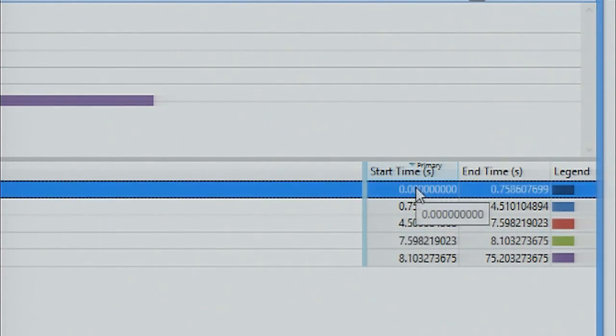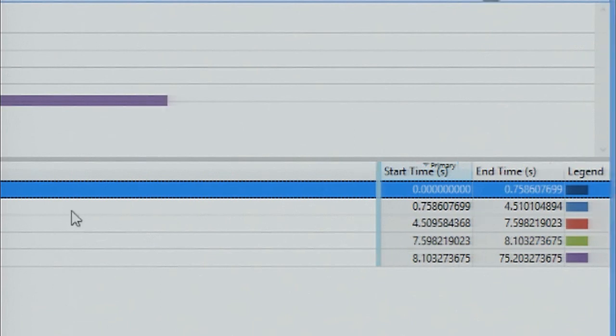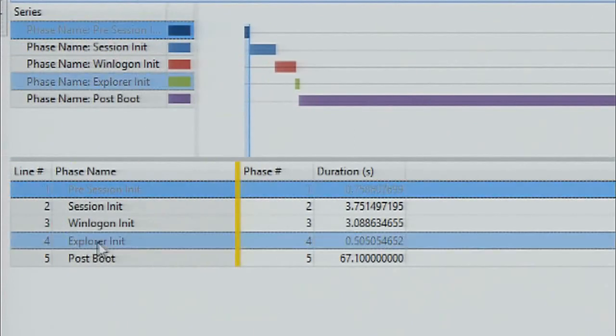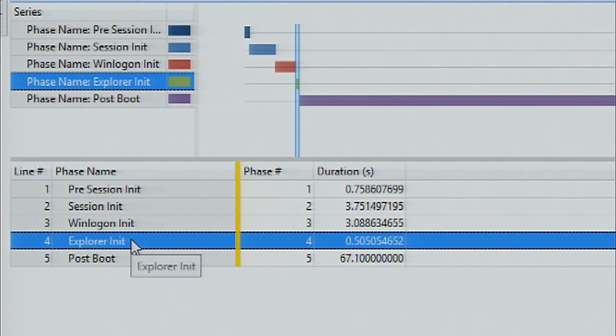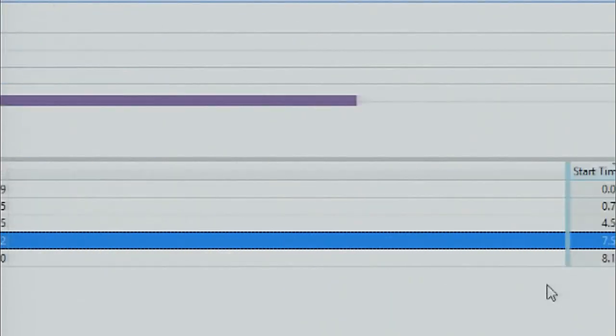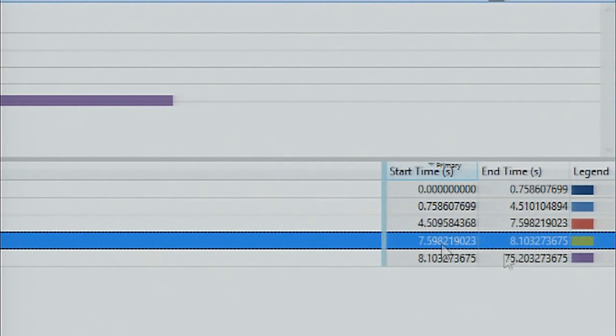Now if I went back and looked at the original trace, I could find out what time that trace actually started. But here we can see, for example, if we look at the Explorer view, when the desktop appeared and the user was able to interact with it, in this case it started at 7.5 seconds after the boot trace and finished just after 8 seconds. So as we can see, it's a fairly quick boot. It's like basic logon times in your companies.